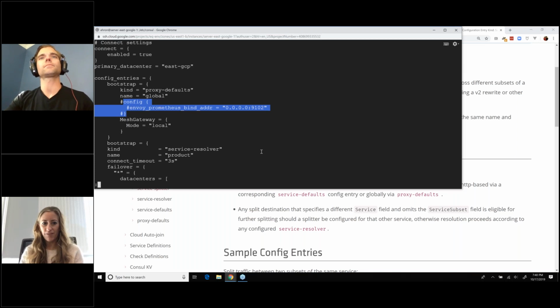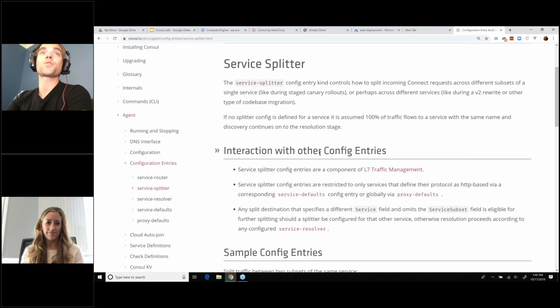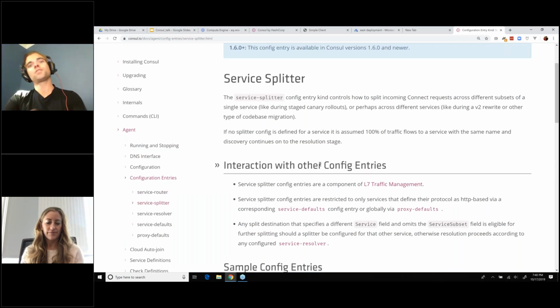Great. Okay, and we have a few more questions. So next one is, are there different levels of permissions within Consul for who can control intentions? Yes, that is also a great question. The security model that Consul Connect requires, and this is going to be the really short version, is essentially you need to trust traffic on localhost, and then you need a way to ensure that the agent on the localhost is who they say they are.